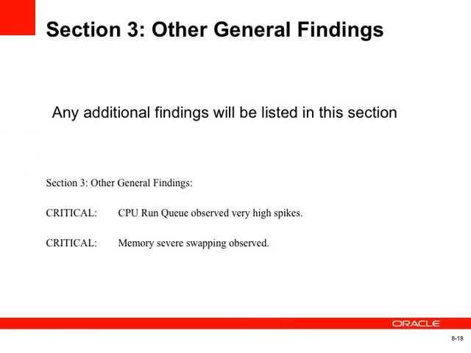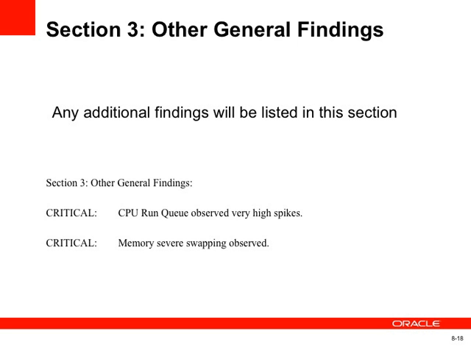Section 3 lists any other findings in addition to those found in Section 2. Section 2 identifies only issues so severe that it has caused the entire system to slow down, so Section 2 data may not list anything if the system did not actually slow down. This section will list any additional findings related to CPU, memory, network, or I/O, which were less severe. In this example, you can see the analyzer has identified critical findings with respect to CPU and memory.